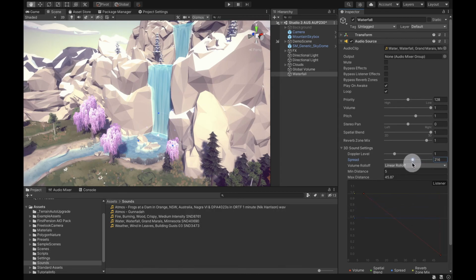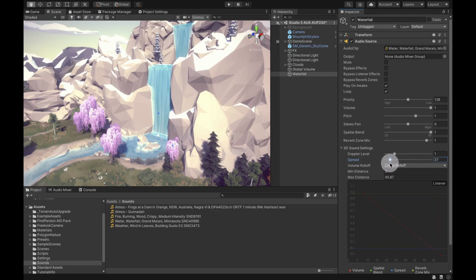So my advice is don't go anywhere beyond 180 with this spread setting, because it will just have funky behavior. It's good to just consider this as being between 0 and 180 as the full range that you would use. And you can use this just as if, how big do I want the audio source to be?